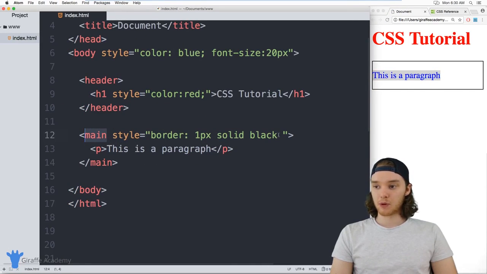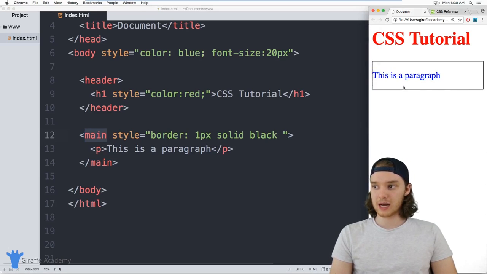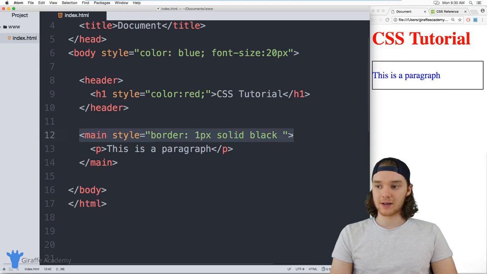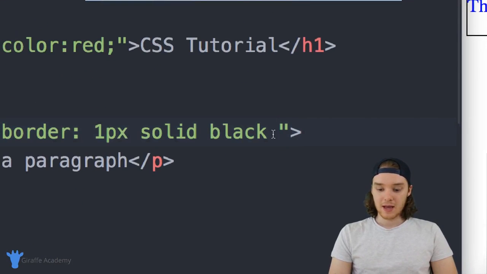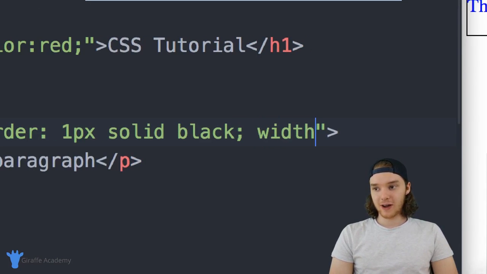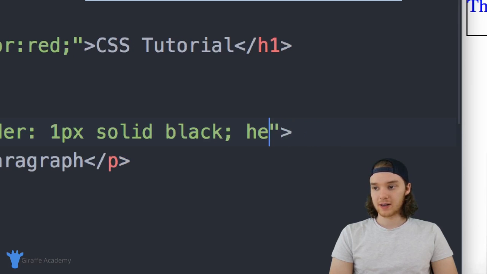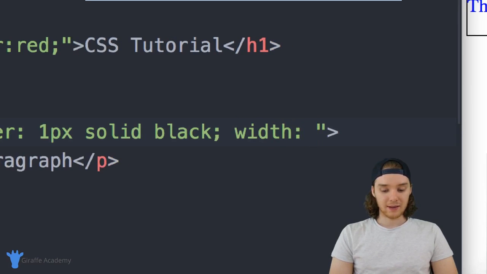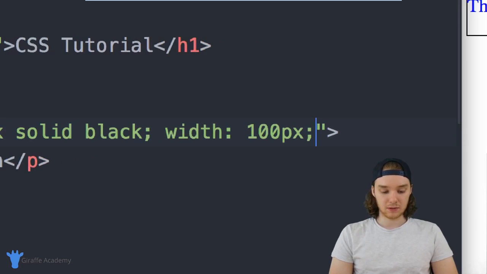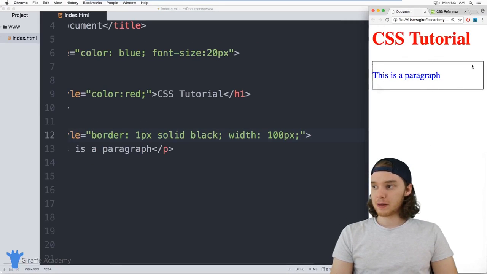In addition to having a border like this, we can also define sizes of our elements. So if I wanted to, let's say, resize this whole main block, I could do that. So I can come down here in the styling and we'll give this another style, and I'm just gonna call it width. So you can actually define width or you can define height. In our case, we'll define width, and let's make it 100 pixels. So you'll see when I refresh this page that this box should shrink down to 100 pixels, and it does. So instead of being the full width of the browser screen, now this box is only 100 pixels.